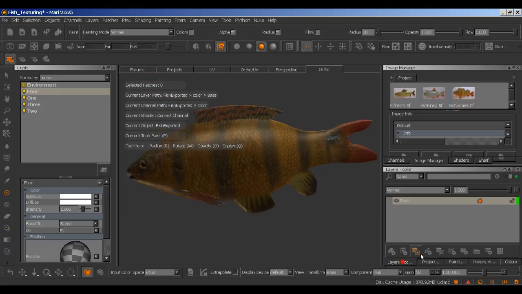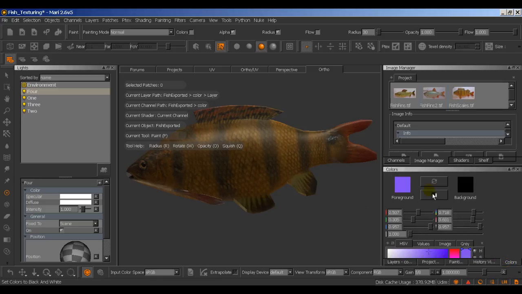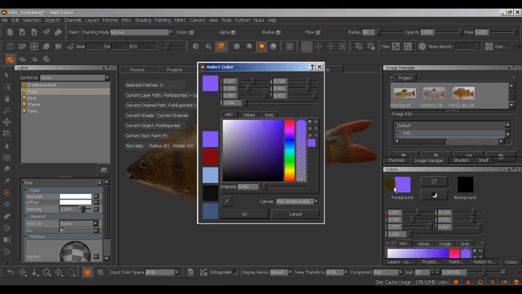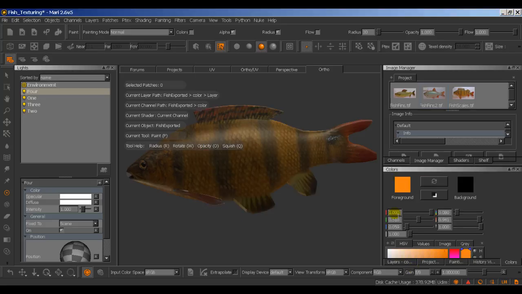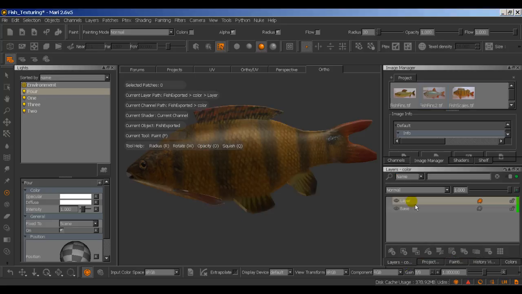Now let's say I go to my layers and I'm not happy with the red here. I want this to be more of an orange, or I want these yellows to be more of an orange. I can make a new layer here. For my colors, I could pick an orange. Say something like that. Back to my layers, make sure I'm on the layer here, which I'll just double click and rename orange.